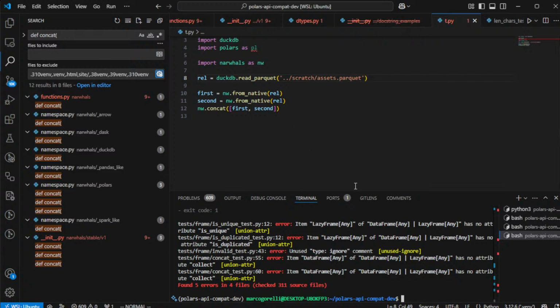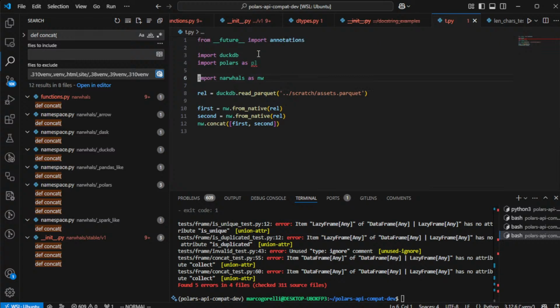Or rather, it does if we do stable.v1 as nw. Yeah, you see it complains, which is super annoying, because typically if you're concatenating things and calling from native, you know that these are both going to be of the same kind. So I think we don't need these overloads. Or maybe we need an extra overload for when it's a union.